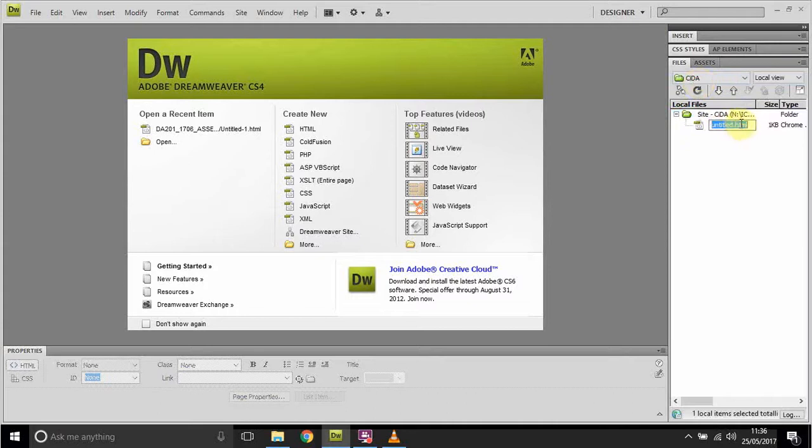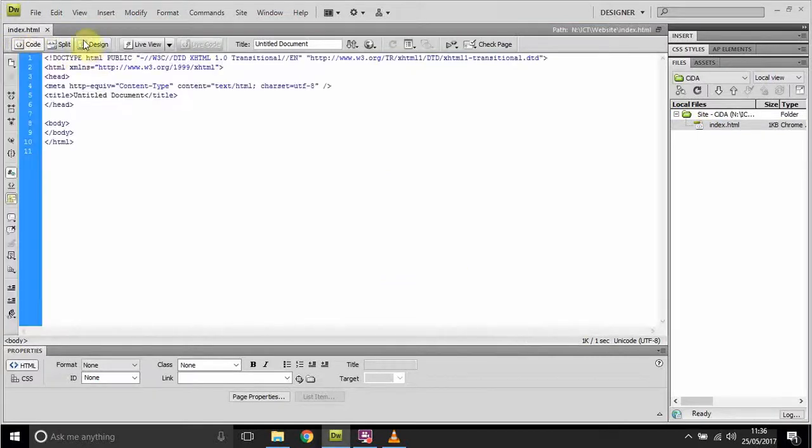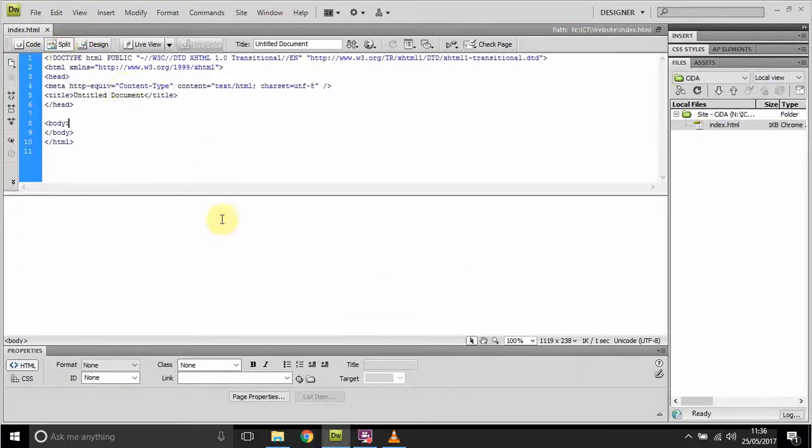It'll default to untitled.html. The main name for most web pages, or at least the home page, should always have this name, and the name that we usually use is index.html. The name index is because it is for a web server, and index is the first page that a web server looks for when your page gets viewed. You can double click on that, and you can start to work on your web page in the code view, or in design view, or in split view.